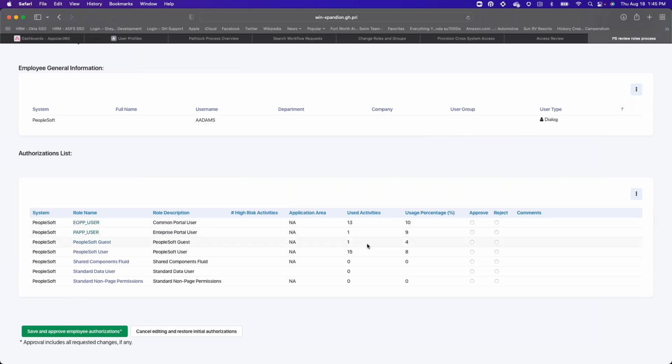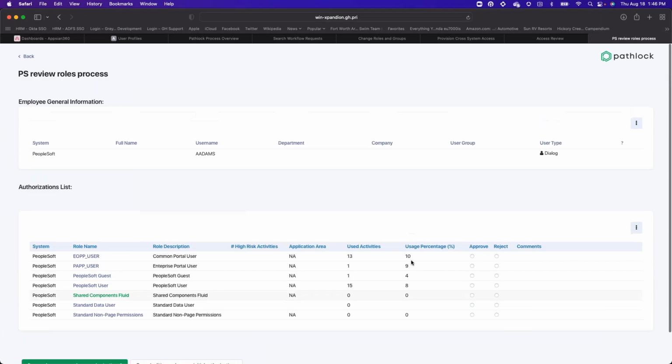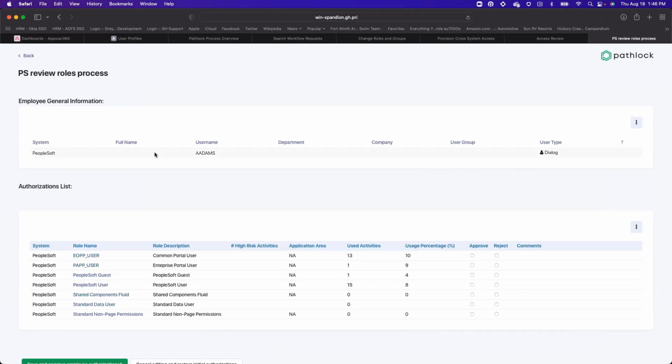So another thing that we can do is we can actually track and give you an idea of the usage percentage of how often they're actually using that particular function. So not only do they have, yes, they can do this function, but you can also see they did do what's inside of this function as well, or the authorization. So it does narrow that down and let you know that they actually did do that. So the nice part is you can go through that process.